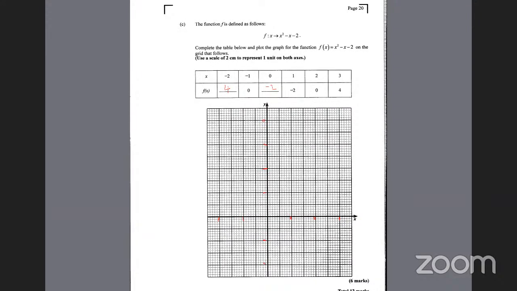Minus 2, 4. 1, 2, 3, 4. So that's all the way here. Minus 1, 0. So that's quite back here. When it's 0 is minus 2. So it's right back down here. 2 is 0. Sorry, 1 is minus 2. Wait. When x is 0, that's minus 2. 1 is minus 2. Both are the same, right? And then 2 is 0. And then 3 going all the way back up to 4. So I'm going to connect it up here.